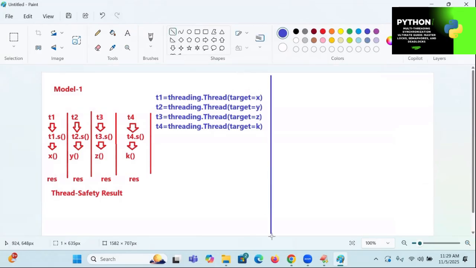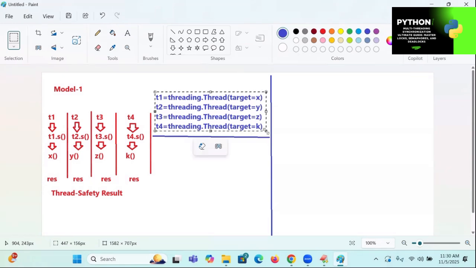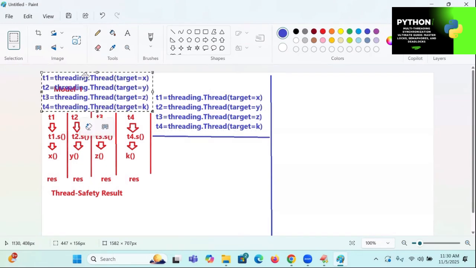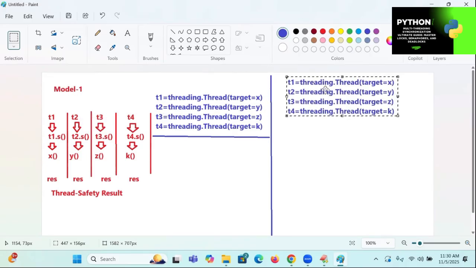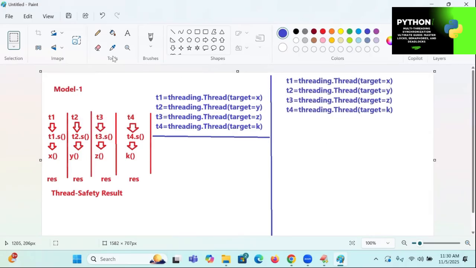What is the model 2 application? I am going to give you. Model 2 application will be something like this. Try to take care about the same type of logic. I am trying to show model number 2 here. The model number 2 says it is something like this. Try to watch it here, students.